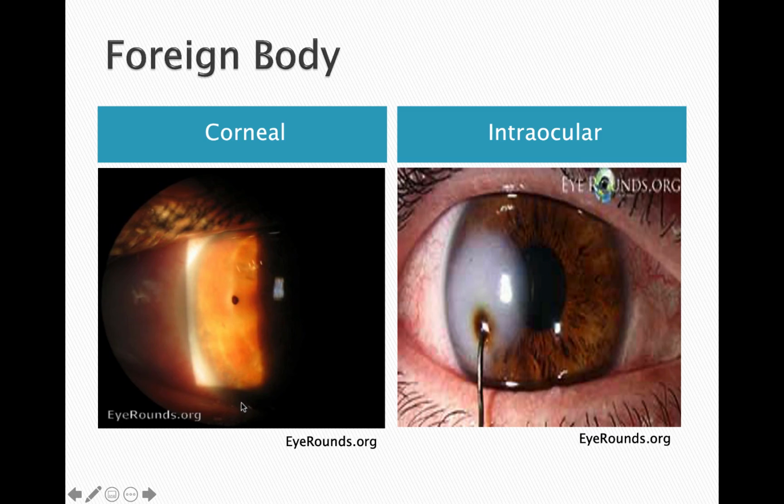So let's talk just a little bit about this corneal foreign body. Foreign bodies close to the limbus are important because that is where the cells for the cornea are regenerated. Cells for the cornea are regenerated fairly quickly, and they move from the limbus toward the center of the eye. So if you have a foreign body that's close to that limbus and it's been in there for a couple of days, what happens is some of the cells actually grow over the foreign body and encapsulate the foreign body.